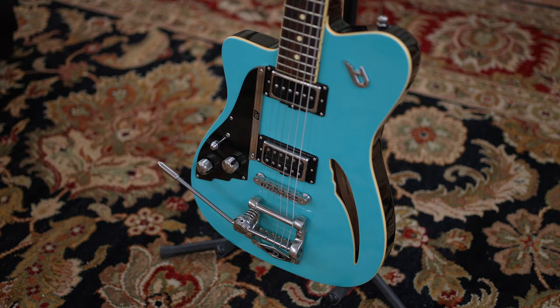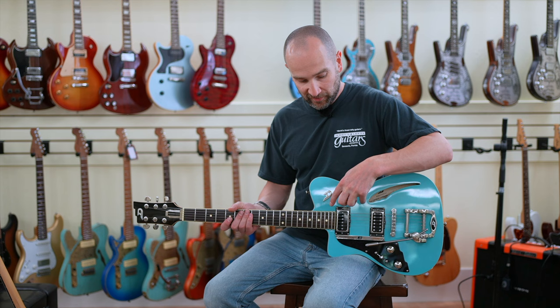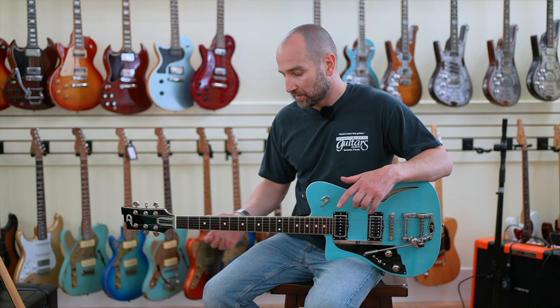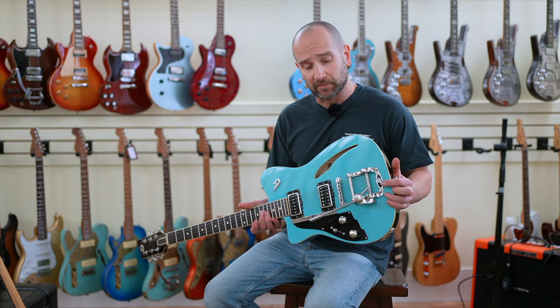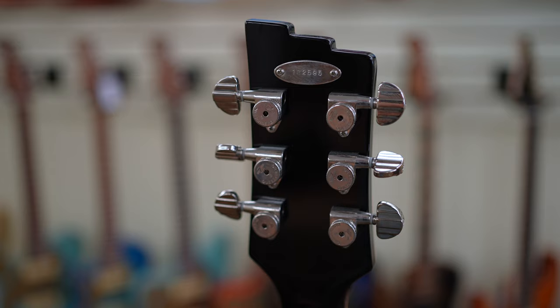The neck pickup is good, but in a room with lots of camera equipment and electronics, we do get a bit of buzz — but that's just because of the setup here. The tones are really nice from the neck pickup with and without gain. You do get that sort of Peter Green out-of-phase thing going on when you've got the neck and bridge pickups working together — you'll either like that or you won't, but it's worth pointing out. In terms of feel, this slim neck actually feels pretty great in the hand. I think if you've played a Les Paul before and you're looking for something a little different, this would be a really great guitar. These are really well engineered — we get locking tuners and all the good things that come with a guitar engineered this beautifully.